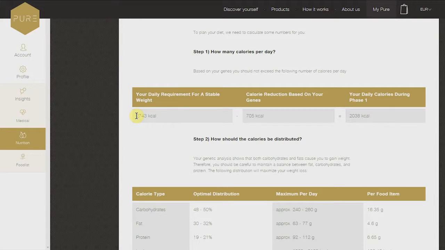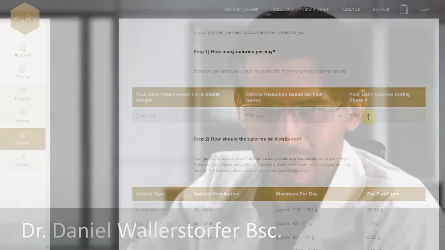Now, if you want to lose weight, you will have to reduce your calories, and the reduction again is chosen by genetics. We are calculating this for you, and you will find this here. So the amount of daily calories you're allowed to eat during the weight loss phase is in this column, and these numbers again will be different for you. Now there is a different system. So you've already learned the concept of just using the menu plan.